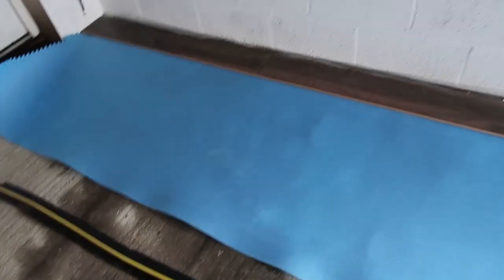There'll be a few tricky bits like the corners on here, which we just need to cut round the edge in there, and the door. We've also got a rubber strip, which you can see down here, to go across the door to keep it level, but also stop any water and stuff coming in, or leaves and stuff kicking in as well. I had an old strip on the bottom of the garage door. I'll keep that there, but it doesn't work particularly well. So this one should just raise it up and have a little lump to stop anything from coming in. So yeah, let's crack on.